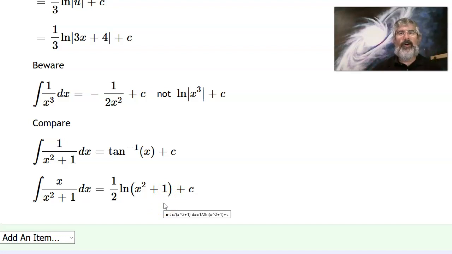Anyway, u substitutions with natural logs are, again, they're not hard. They just, you got to get used to looking for that. Hey, the denominator. If I take the derivative of the denominator, it's there in the numerator or mostly there. If you're just missing that plus a constant, no big deal. But you got to have everything else. If you're letting u be the denominator, then you've got to essentially have its derivative in the numerator. And then you can do that u substitution and you'll end up with a log of the denominator. There you go. u substitutions with logs.